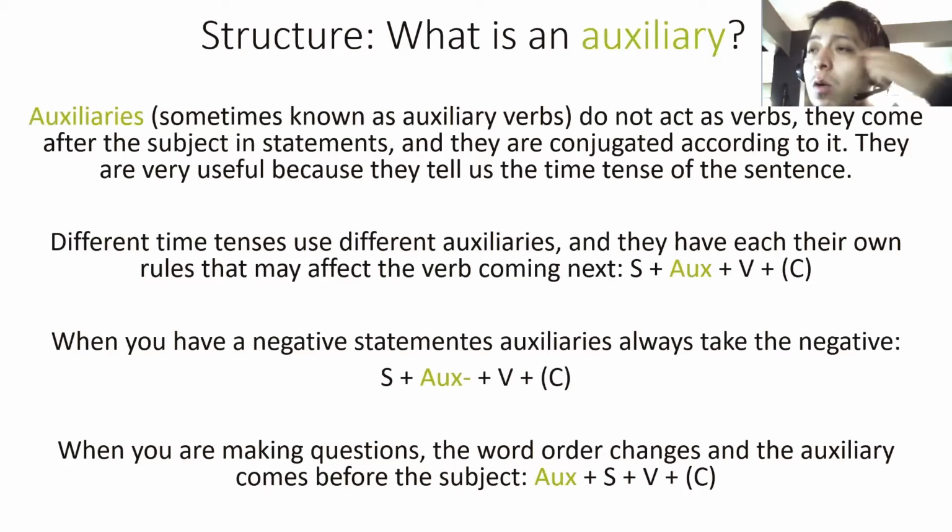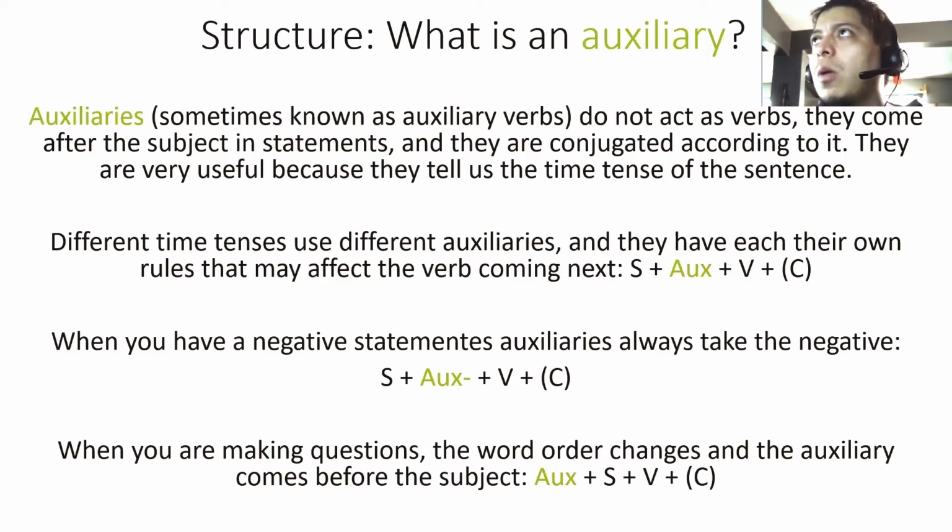And when you're making questions, the auxiliary and the subject switch positions. So they are, again, mandatory, necessary. You cannot just not use them. And instead of subject, auxiliary, you start with auxiliary and then subject. We have different auxiliaries. We're going to be checking them. Every one is different because it's for a different time tense. And depending on the auxiliary is what you're going to be doing with the verb. We're going to be checking all of that one by one.